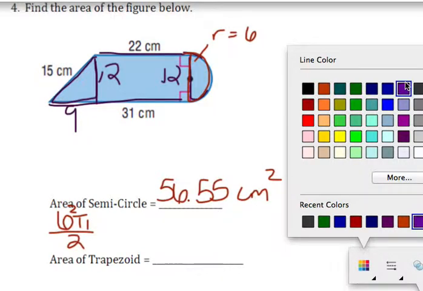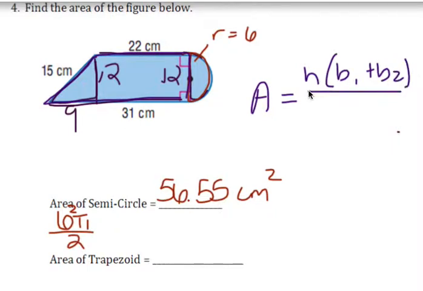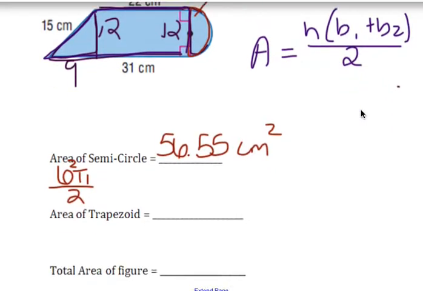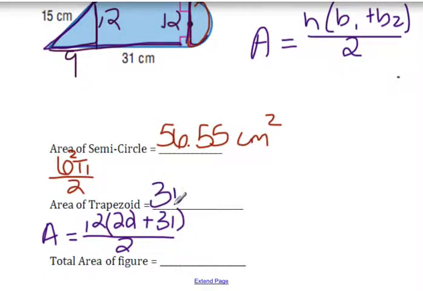So now I want to find the area of the trapezoid. So the trapezoid is going to be this guy right here. That's the trapezoid. So to calculate out the area of a trapezoid, remember it's the height multiplied by the sum of the bases divided by 2. So let's go ahead and set that up. So the area of the trapezoid is the height, which we found using the Pythagorean theorem to be 12. And then the sum of the bases, the top one, which is 22, and the bottom one, which is 31, and that all is going to be divided by 2. And if you use the parentheses like that, you actually can plug it all into your calculator. So then when you calculate it out, you get 318 centimeters squared.